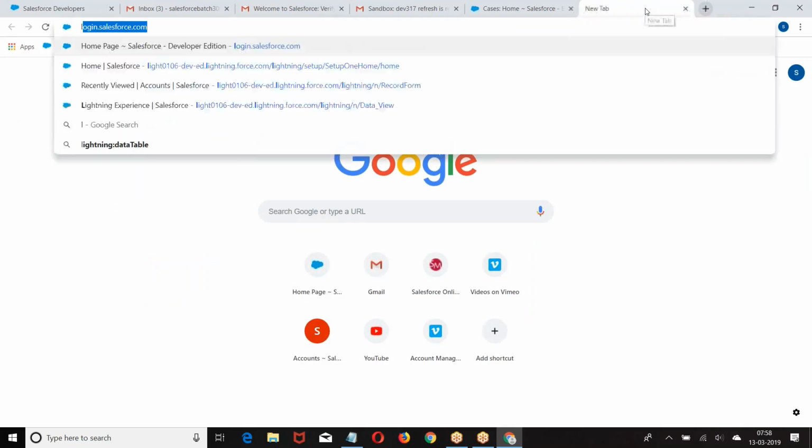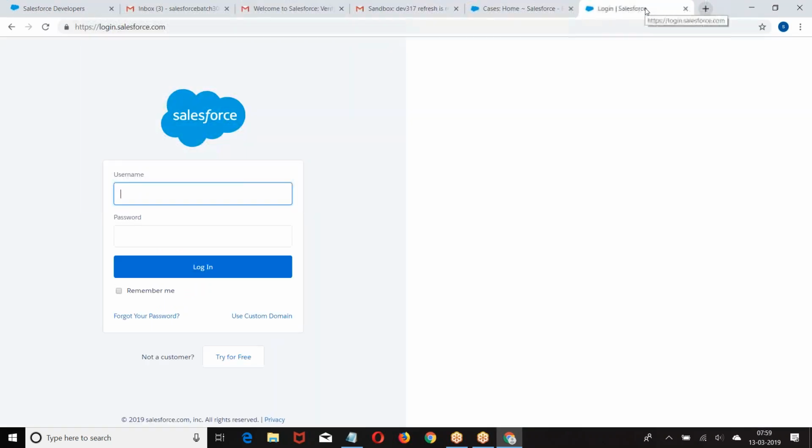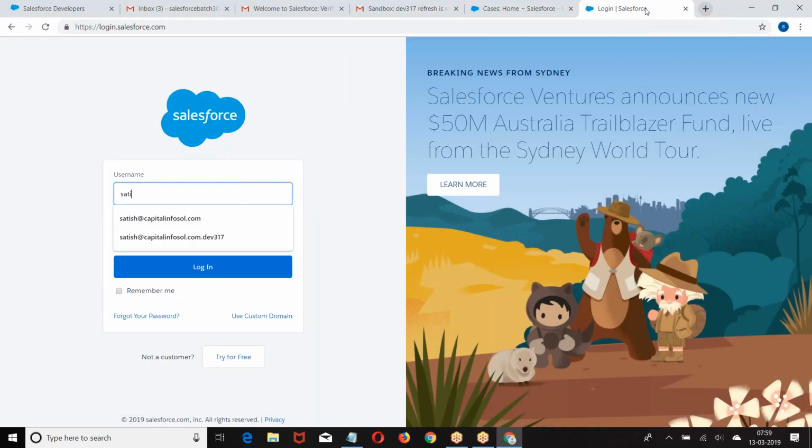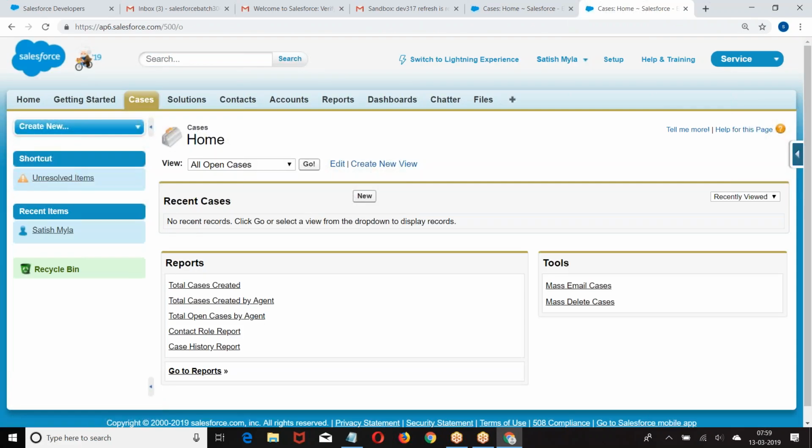Suppose you want to log into the production: login.salesforce.com. This is how we are going to log into your production.